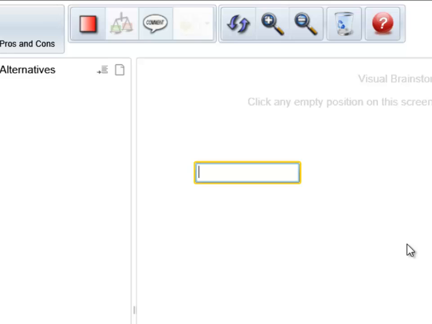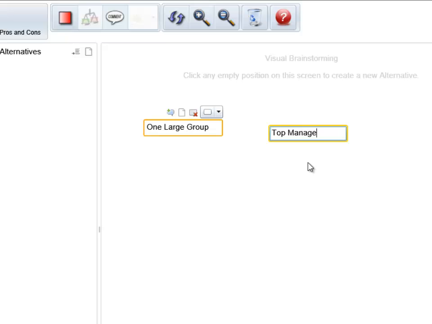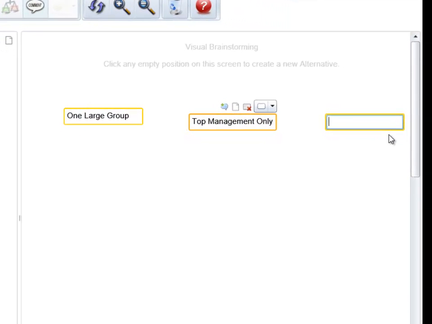One was to make the decision with one large group. Another was top level management only. And a third was to refine the current process.